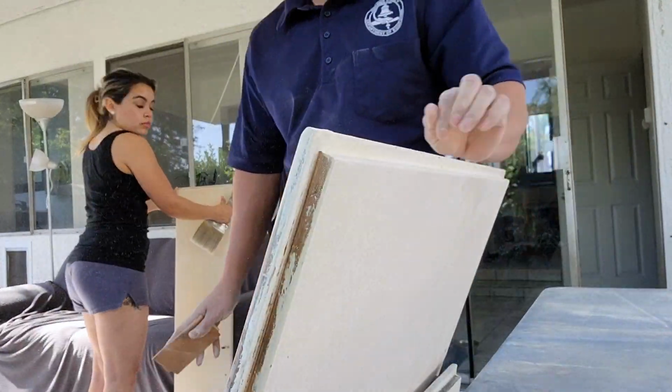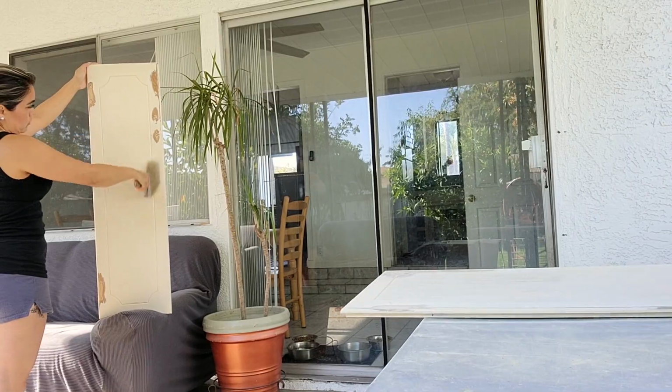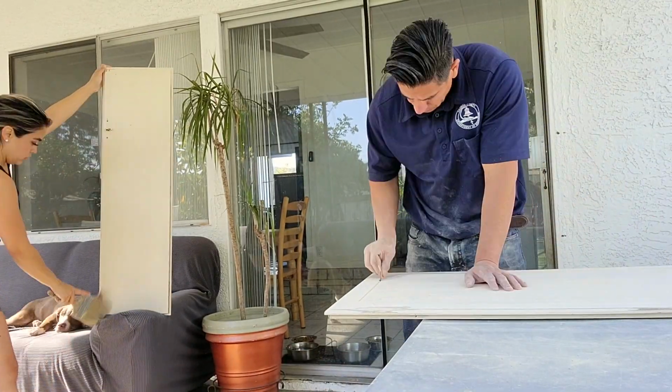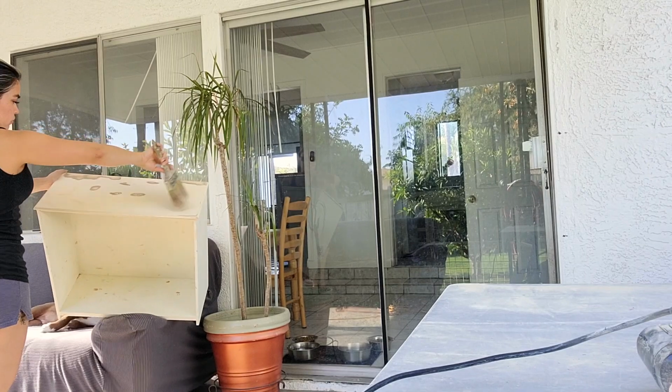We started by using a sanding machine to do the majority of it, but then we needed to do some detailed work, and that was done by hand with sandpaper. So while he was sanding, I was removing the dust with a dry brush, and then later I went over it all with a wet cloth just to remove any of the leftover dust.